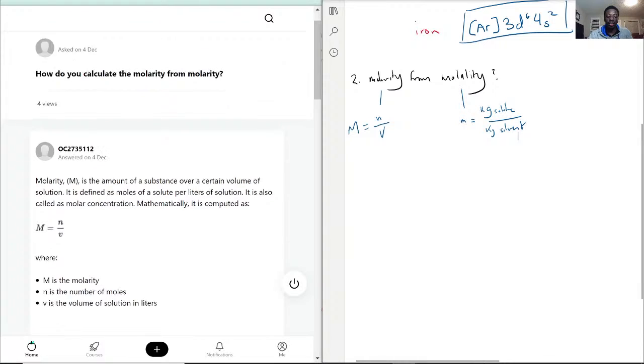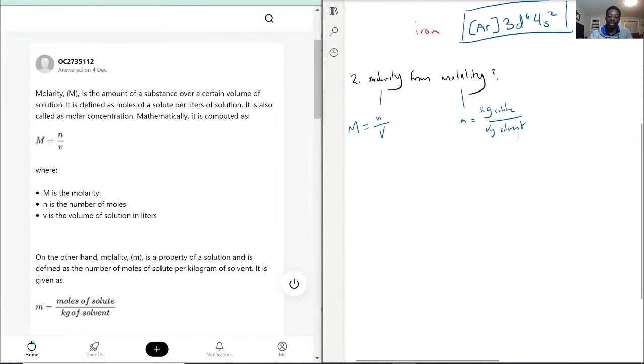Sorry, this would not be it. The volume stays the same, but this would also say moles, so this is n still. We still have the moles for each one, hence the name mole. But in terms of the denominator, molarity deals with volumes and molality deals with mass. So that's a key difference there.